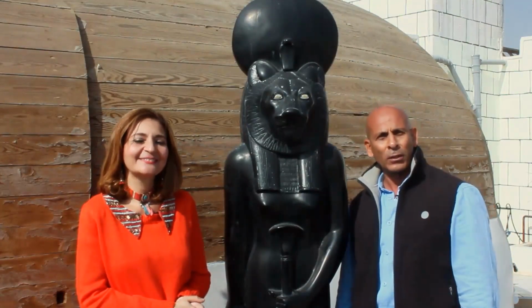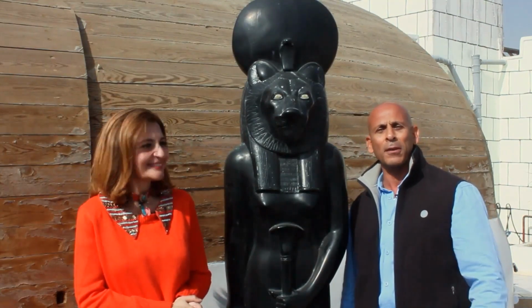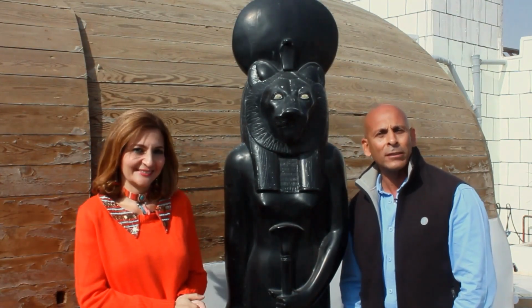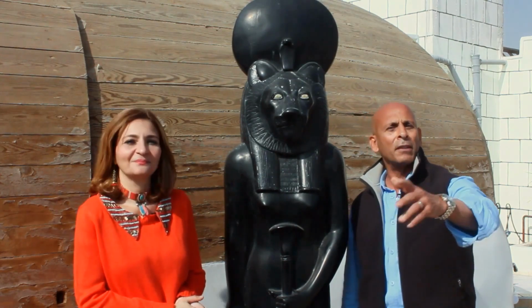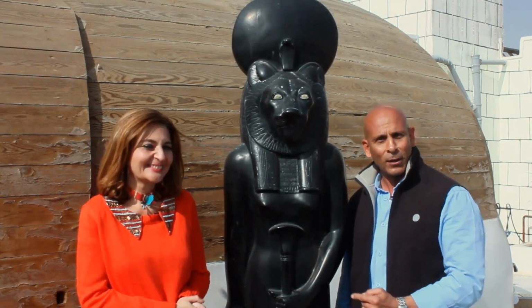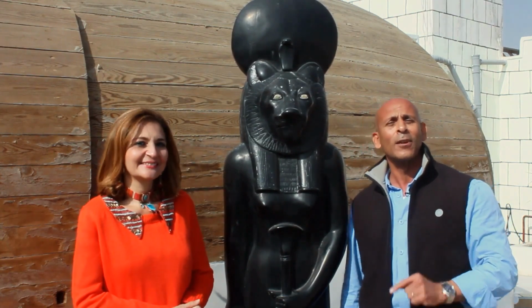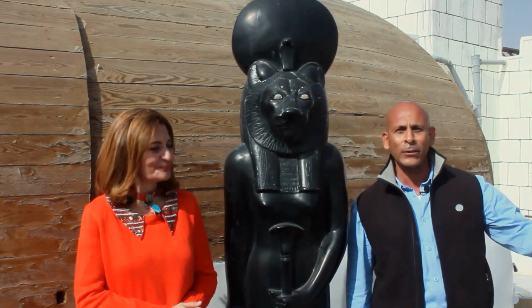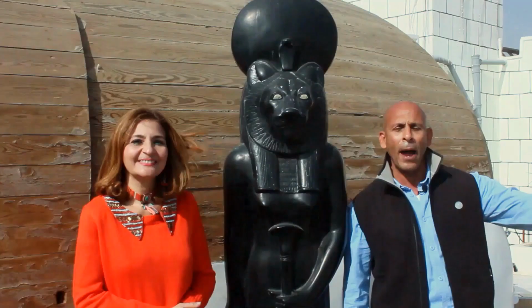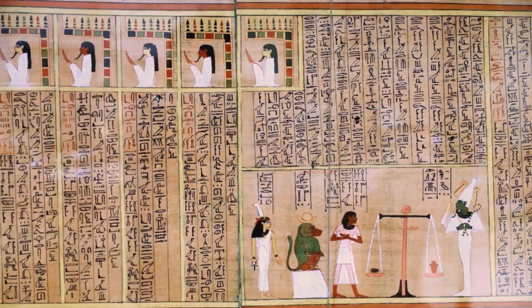And when it comes to sculpture and statues, the most significant item in any museum, the Egyptians left behind hundreds of thousands of sculptures that you can still see in Egypt in every museum. And if you look at Sekhmet here, we see the lotus flower in her hand. And since we talk about lotus, we have to talk about also papyrus. Lotus is the symbol of the south, papyrus the symbol of the north. Another role that papyrus played in ancient Egypt was writing. Papyrus scrolls are one of our main sources about life in ancient Egypt.